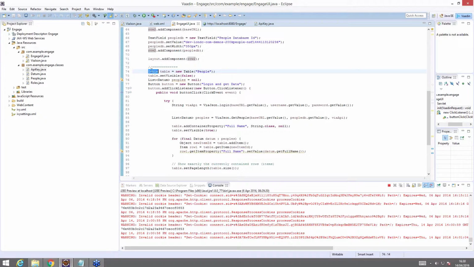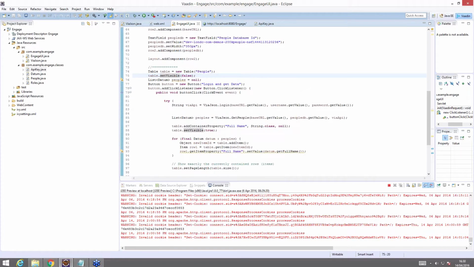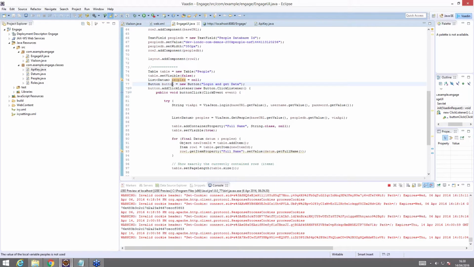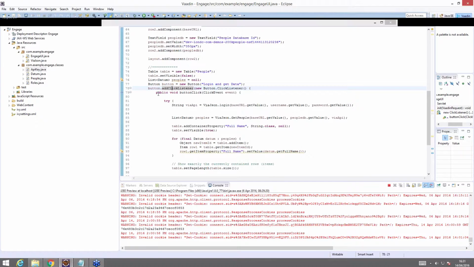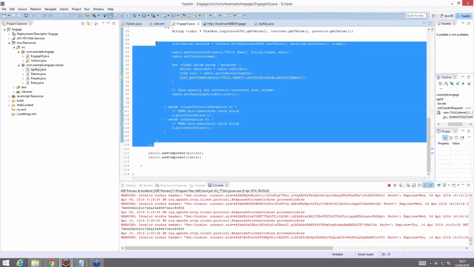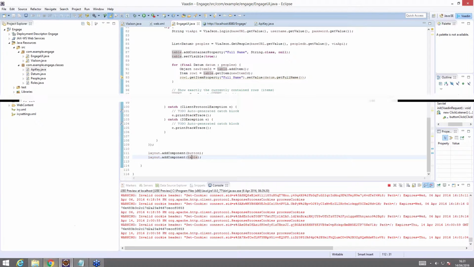Next, we're going to create a table. We're going to hide it because initially it's not populated. We don't want to show anything because it's just an empty table. And that, which I will get to in a second, will actually contain all of the records that we're going to fetch from Via. And then at the bottom of it all, we're going to put a button. And that button has a click listener, and we can just put the code for what happens in the click straight after that. And then we're going to add both the button and the table to the layout.